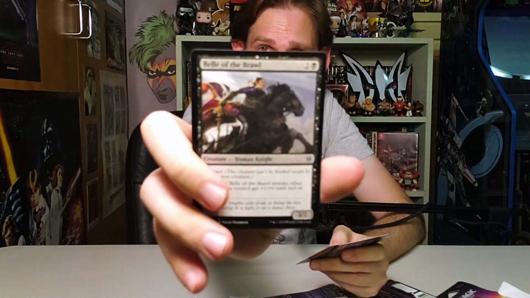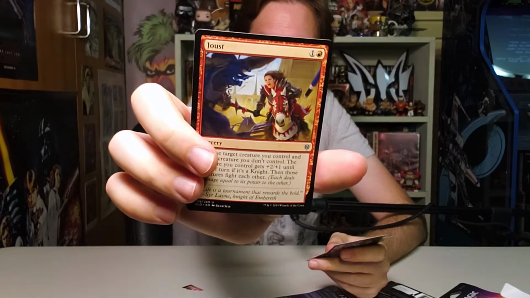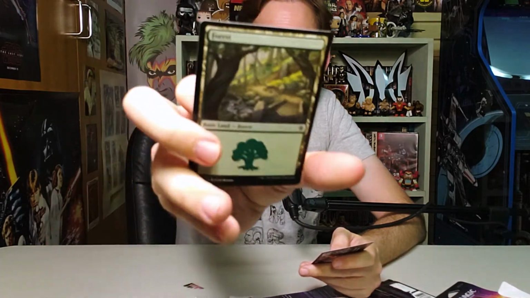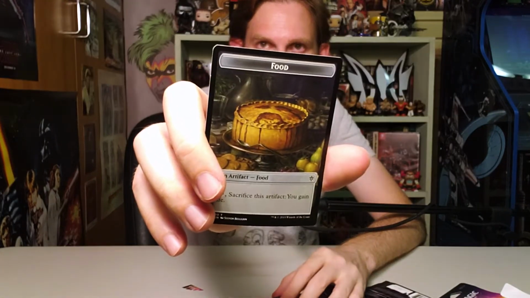Bell of the Brawl. Some would call me that in a fight. Or the loser. Joust. There we are. That's Joust. Straightforward. Robber of the Rich. Oh, very nice. Not Robin Hood. No. Forest. A land card. Finally, I own property. And food. Oh, this one's not forbidden or foreboding or forlorn. And so that's that pack.